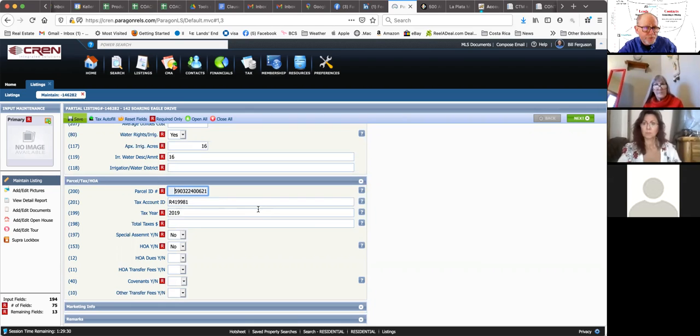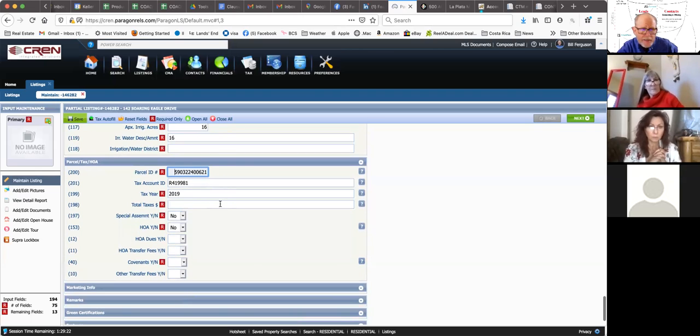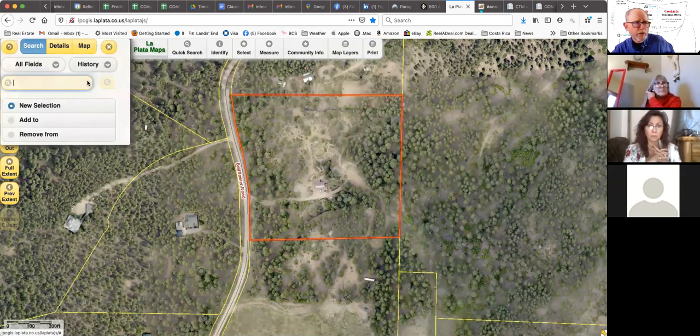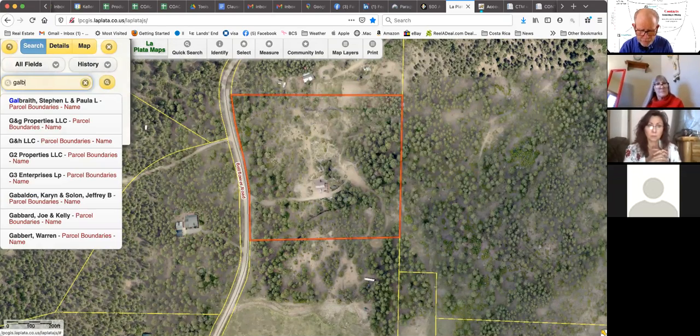So it's got the parcel ID. It already pulled in the tax account number, and it's asking what the total taxes are for the year 2019. And so here's what I'm going to do. I'm going to go up here and do a quick search for his property.